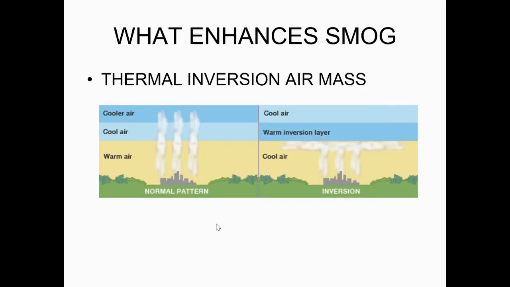What makes smog worse is thermal inversions. Normally, as you go up, remember in the troposphere, you have warm air, then cooler air. Sometimes you get a warm inversion layer. These often happen in valleys. It's often related to humidity. So in Fort Collins, sometimes you'll get alerts about air quality, and that means that we have an inversion layer. And that's like crowding a bunch of people into a tent, zipping it shut after everybody ate a bunch of beans. Only it's not just farts, it's toxic things, including photochemical smog.